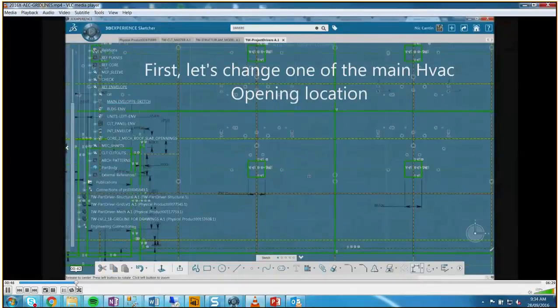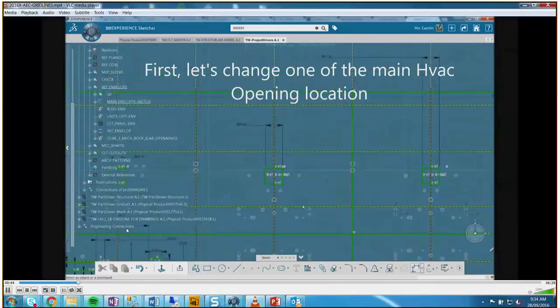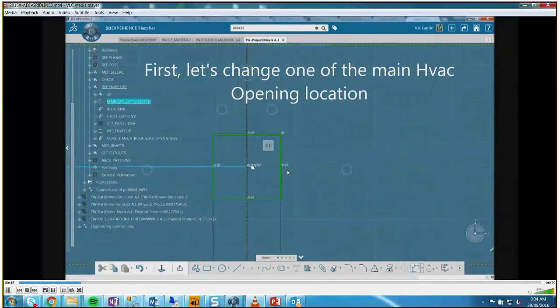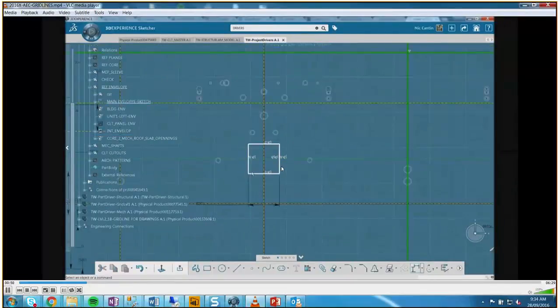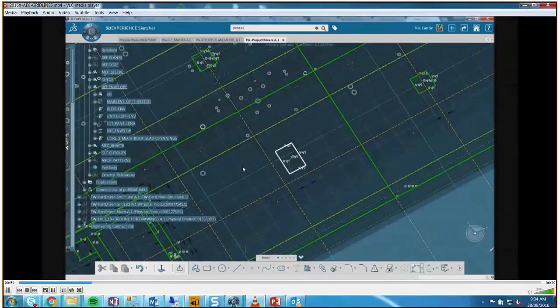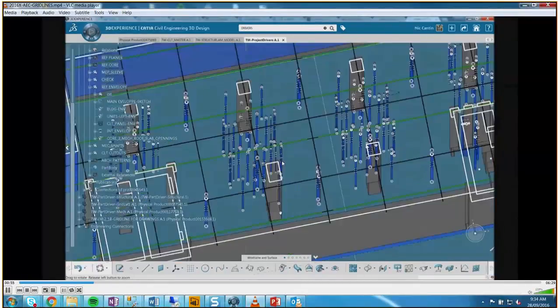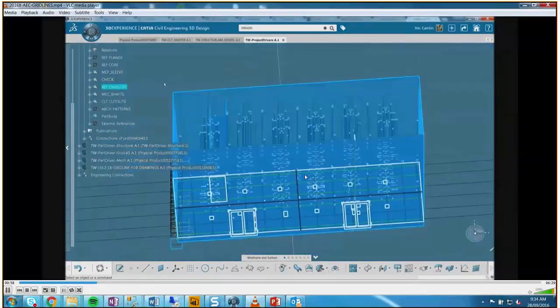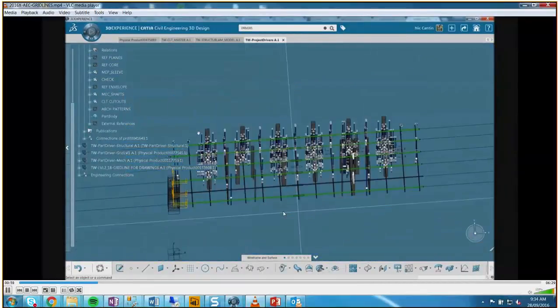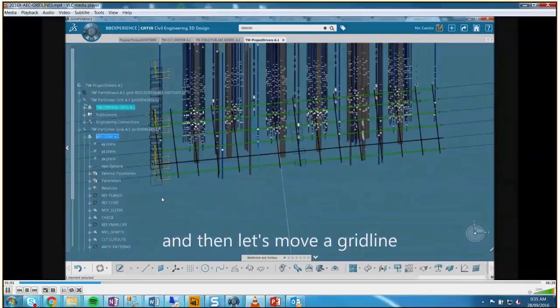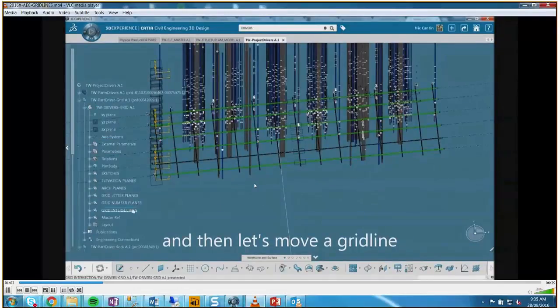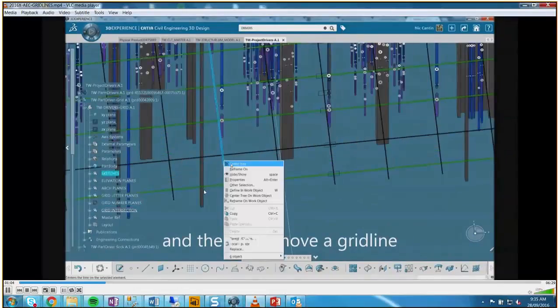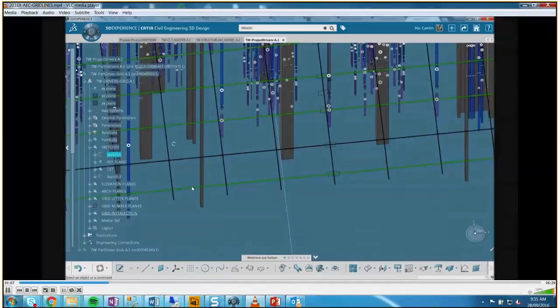So here's the master sketch for the MEP envelope. This is the HVAC shaft. It's pretty typical, but what we're doing here is modifying that HVAC shaft location and then updating this assembly after we make a few more modifications to the grid. We had to do it at the end because of the penetrations, right?